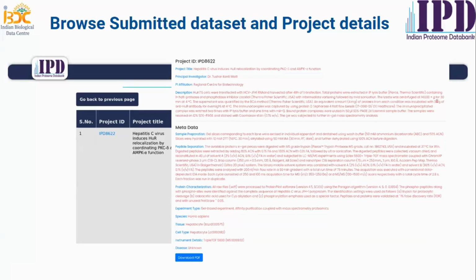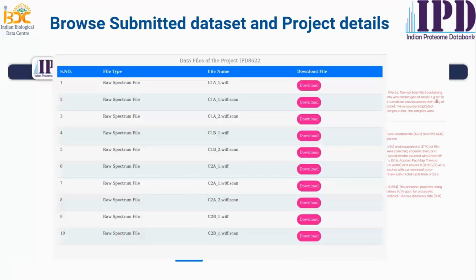In the lower part, you will also find the listed associated files, with the file name, file type, and a download button, so that you can easily download the file from the web interface.